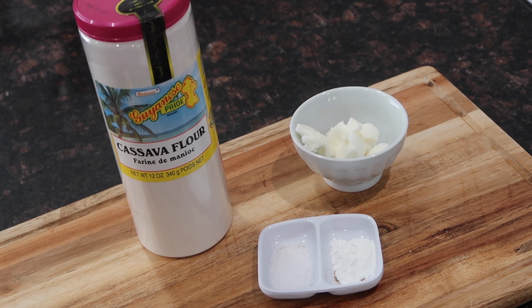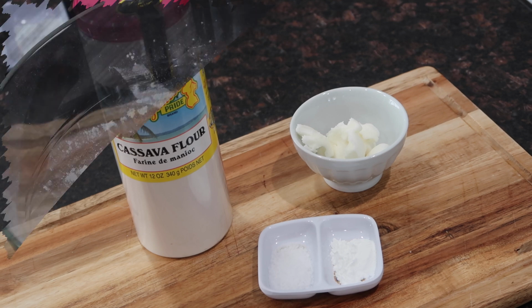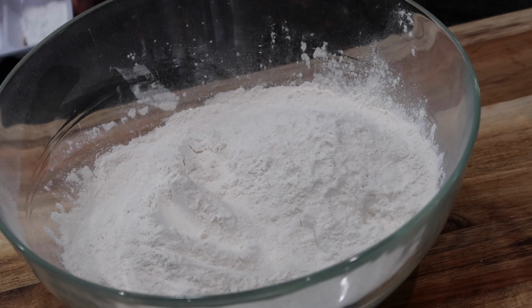Now I also have a little bit of Crisco or vegetable shortening on the right hand side. Now if you don't like to use shortening, you could replace it with butter, and you can even use some ghee. And if you guys wanted to also go the vegan route, you could also use some coconut oil. Now besides the fat that I'm using in the recipe, I am also going to use a little bit of baking powder and a little pinch of salt just to give the overall tortilla or cassava roti a little bit of flavor.